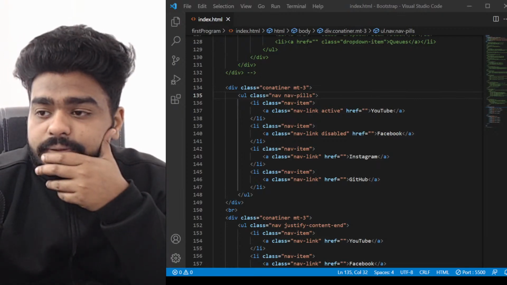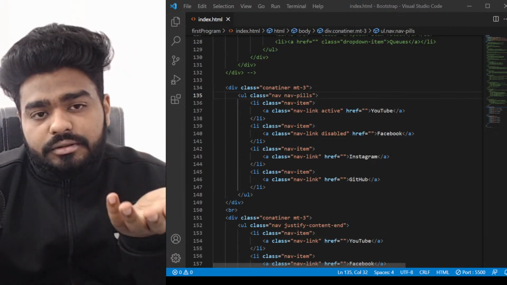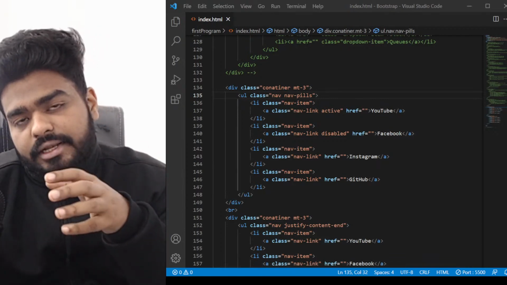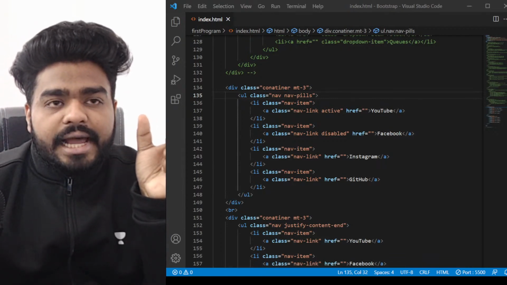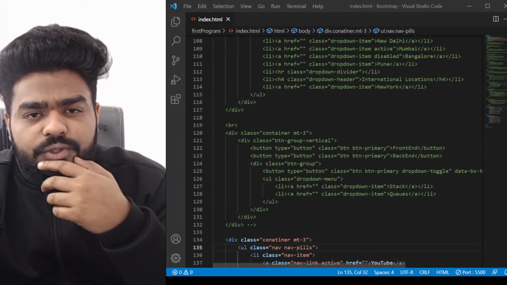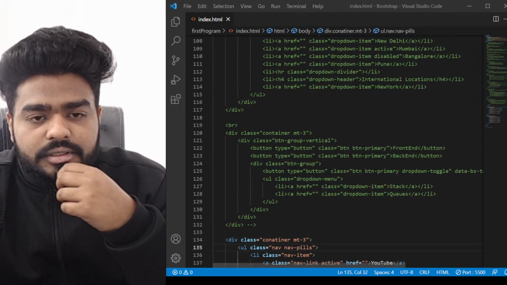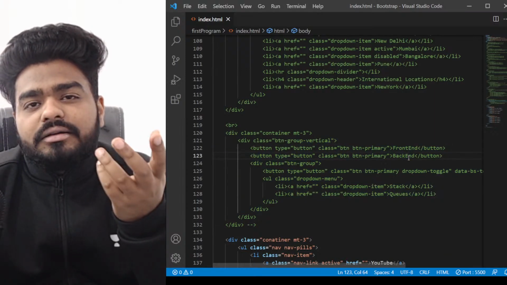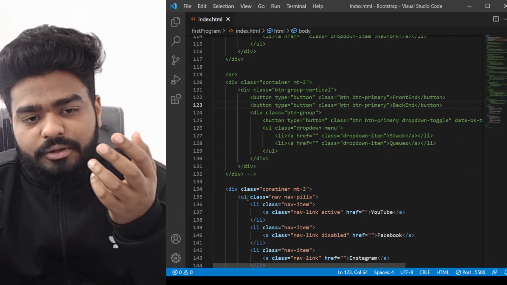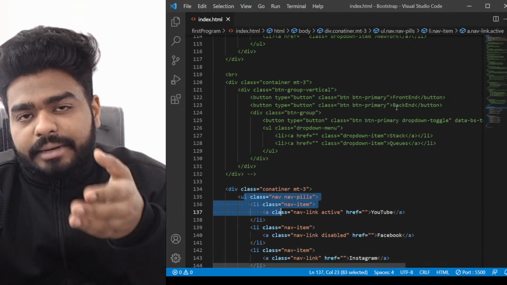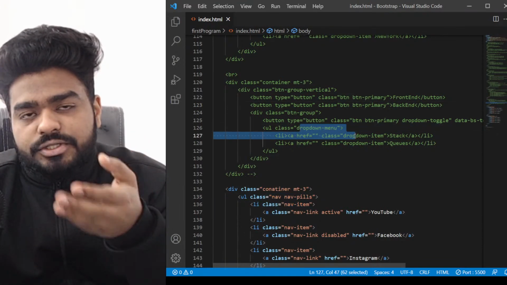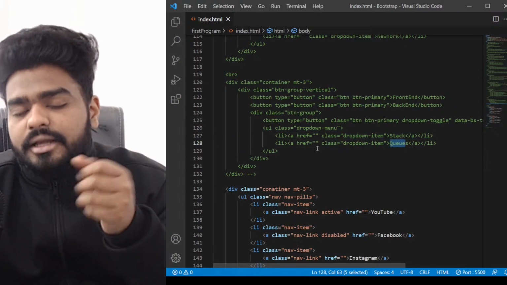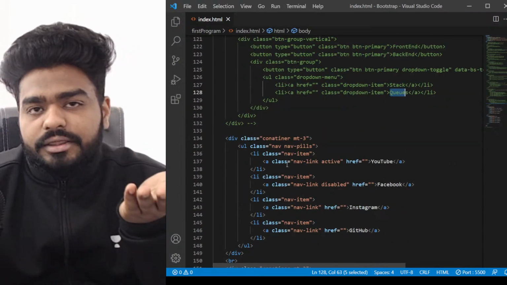Okay. Again, in this navigation bar, you can add some drop downs as well. I've already shown you this one here, the group part: front end, back end. Let's say you're not making it as a button, but as a nav: front end, back end, and then this drop down you have added, which is DSA, and then you have two topics, stack and queues. This is also a link. So you can do this in the same manner in the nav part.